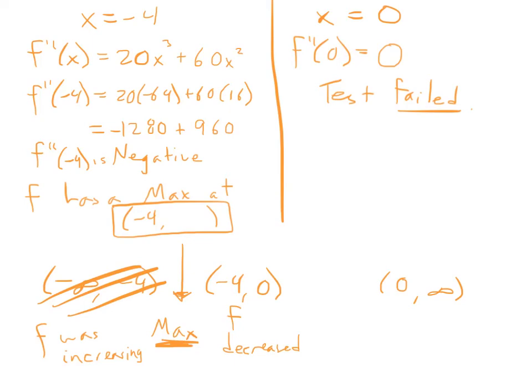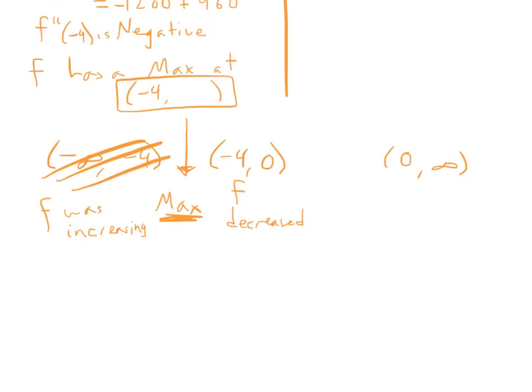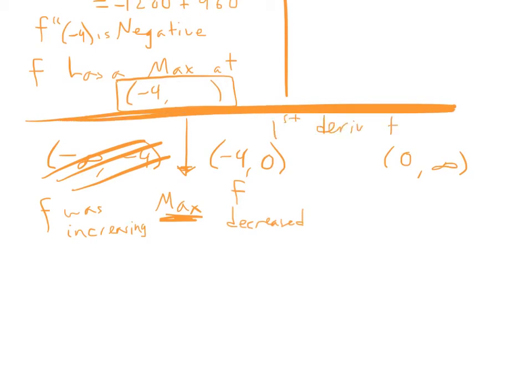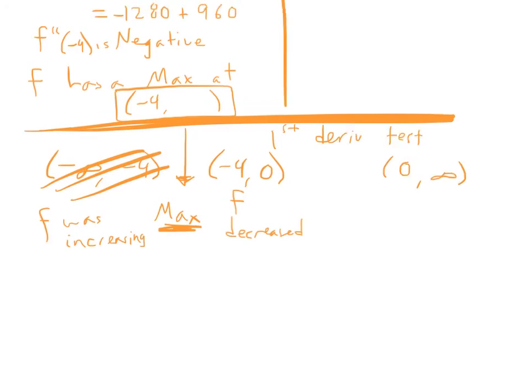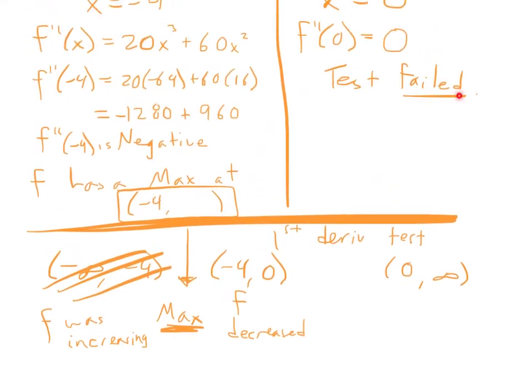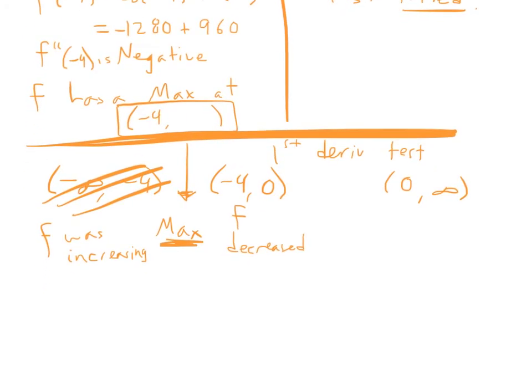And because this is now the first derivative test, and you need to sort of make a note of that, this down here is the first derivative test that I'm doing. And the reason I'm doing that, of course, is that the second derivative test failed up here. It didn't tell me what happened. So I'm exploring that down here. To do the first derivative test, I need to pick a number on this interval, and I need to plug it into the first derivative.